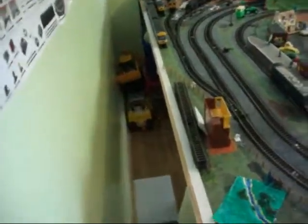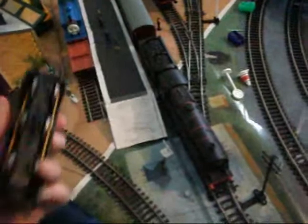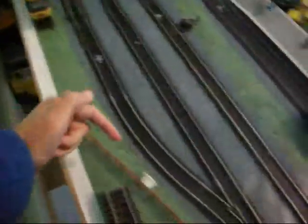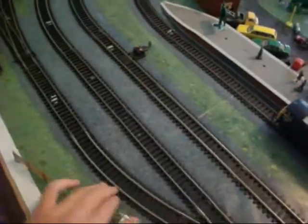I have a gap down the back of the layout now, so I can walk down here. It's not quite finished yet. There will be points coming off here, making a line that will probably go into a tunnel porthole in the wall. And then there will be more points coming off by the Class 8 route, which will go up to where Thomas is at the moment on the other side of the platform. There will be a station building here somewhere. And down here this long siding will still be here, but I've had to use the points up there for the run-round loop, so I'll be buying another set of points which will come out and fit this on.